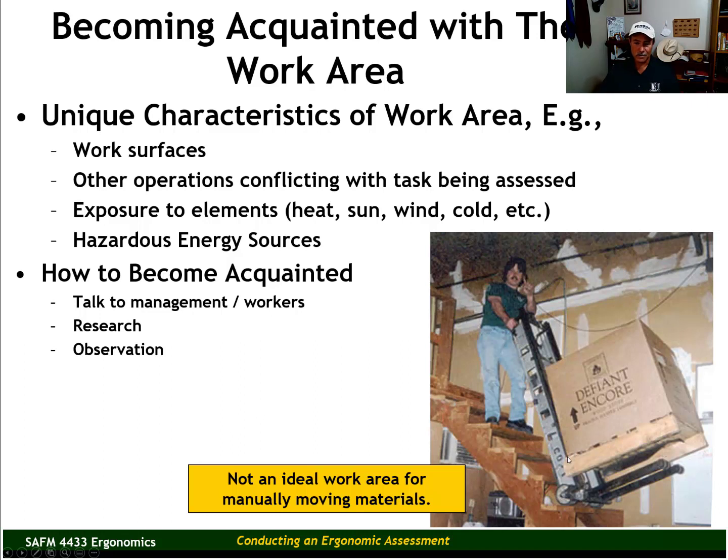Speaking of work areas and tasks being performed, what we see in the picture there is not an ideal work area for manually moving materials. They've got a hand cart loaded with some type of appliance or plumbing fixture, and they're backing it up the stairs. Not an ideal situation, and certainly ergonomic risks as well as other risks associated with that particular task.